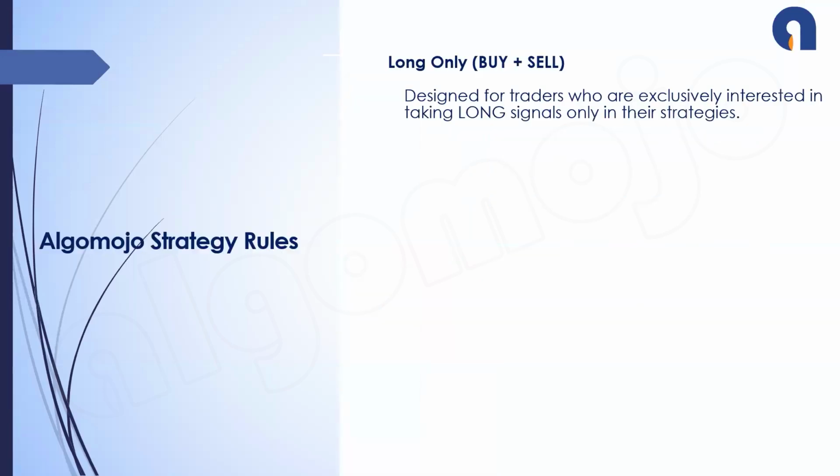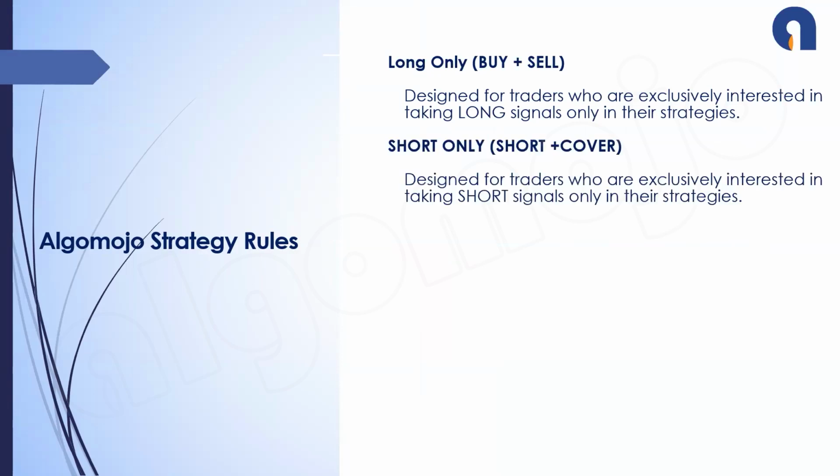Yeah, as I was mentioning, there are certain rules which are very important to understand for the proper working of your strategies and execution of the orders. One is called the long only rule. Second, there's the short only rule, for people who want to take only long trades or only short trades. These are the rules to be used respectively.